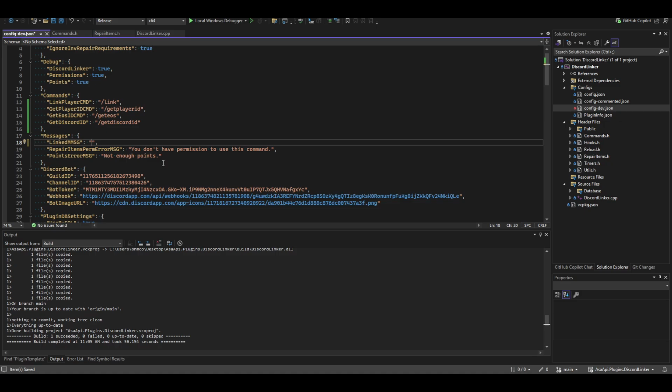Why do I have a double link message? Okay, it means that you perform a link, right?